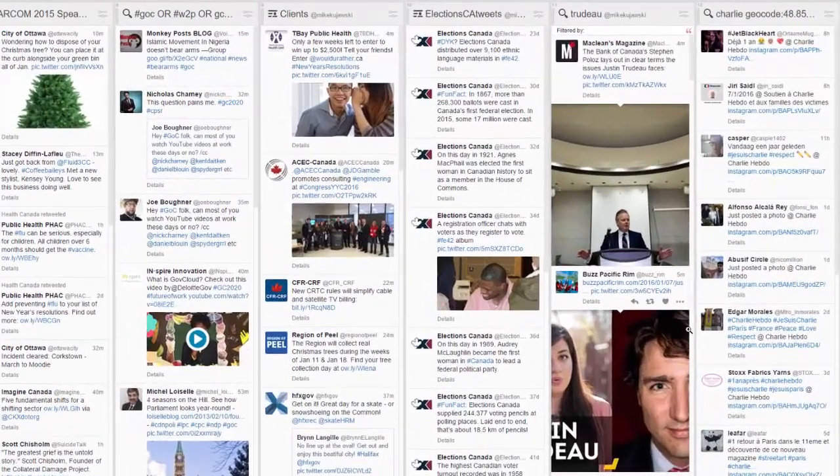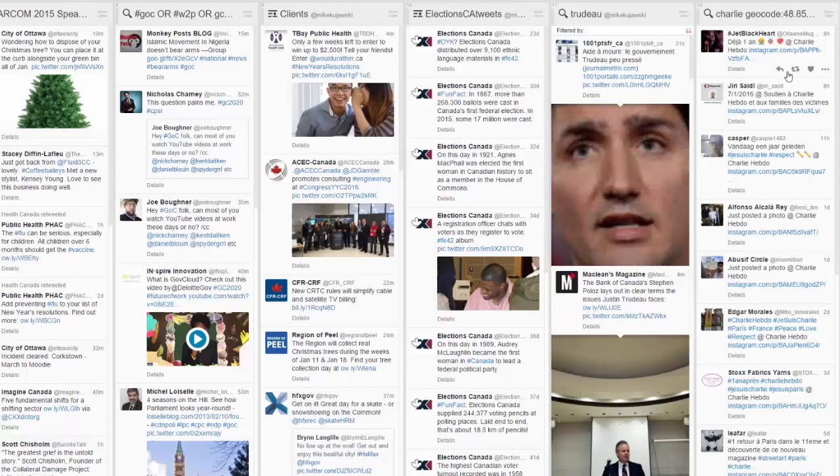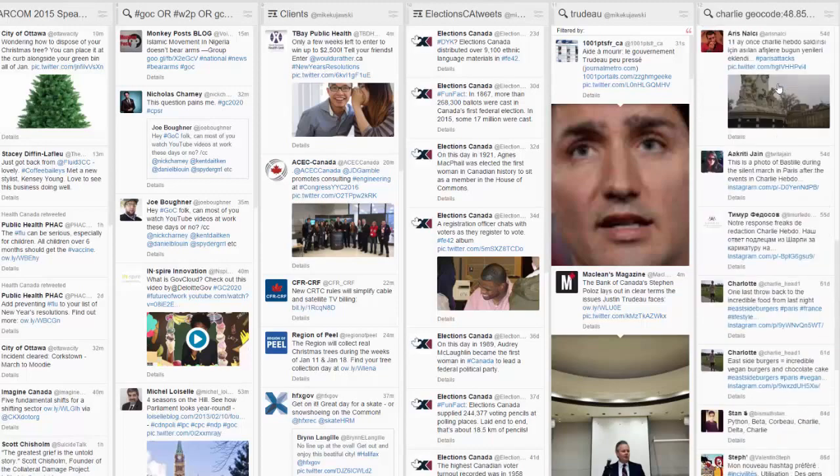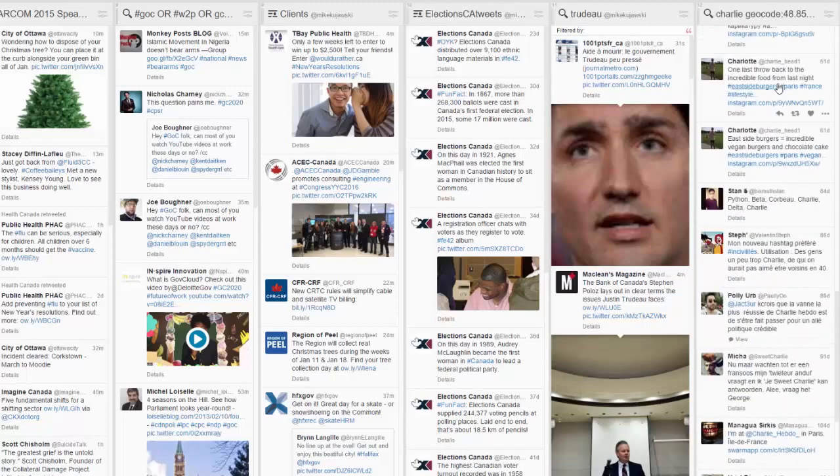And so it's now appeared here on the far right-hand side. And basically, these are the people that are mentioning Charlie and are within a 1 kilometer radius of the Charlie Hebdo offices. Obviously, most of these tweets are in French. Not all, but a lot. I see some German in here as well.